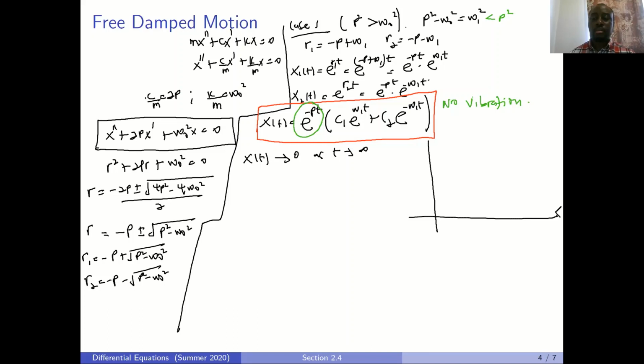To get some visual of that, this is our t-axis, this is our x-axis. We may start from some original displacement, but what happens is that the mass is just going to move closer and closer to its rest position, which is 0 displacement. Even though it's never going to really get there, it's going to get closer and closer to that rest position. Now, because we don't have any oscillations in this case, and the object just gradually decays to its rest position, we term this case an overdamped case.